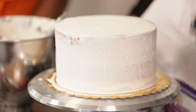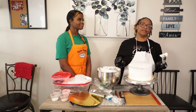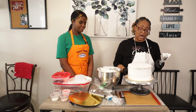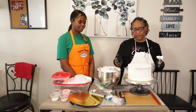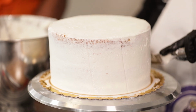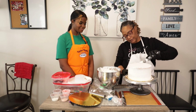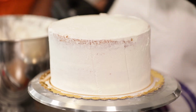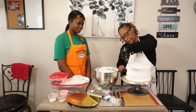But for the sake of time, we're gonna go ahead and finish icing. So we're gonna say that this came out of the freezer and it's ready to go for its final coat. Now, depending on what kind of cake I'm making, sometimes I'll do 2 to 3 coats, if you wanted a thicker icing, but for me, who doesn't like icing, one coat is good. And like I said, we're gonna be covering this up, so it'll cover up our little mistakes that we may make along the way. And this is just a regular vanilla cake with regular vanilla buttercream.